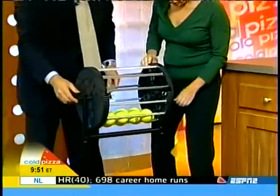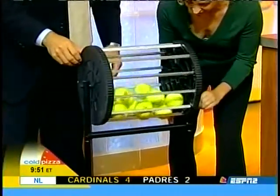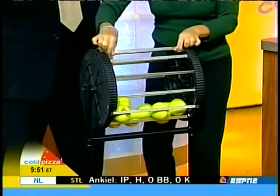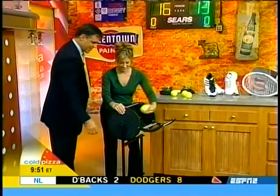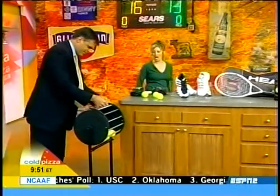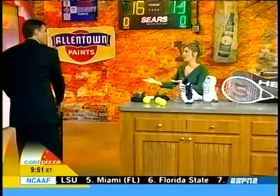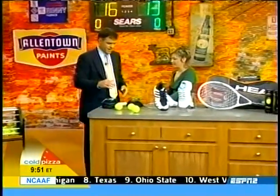Now, this is what we're going to do — watch this. There you go. How many balls fit in there? 85 balls. It's outstanding. If you're a big tennis player, it'd be nice when you're practicing your serves — you get them all down at the other end and then you go sweep them up.